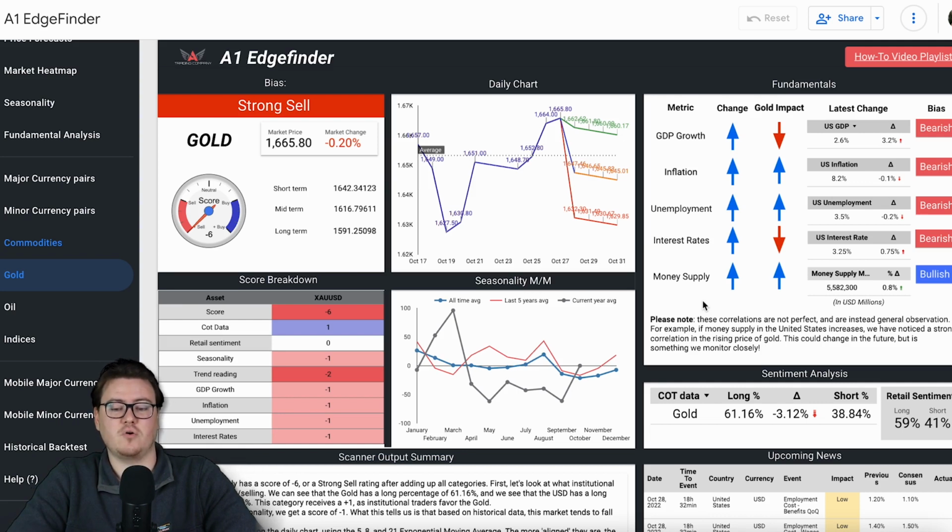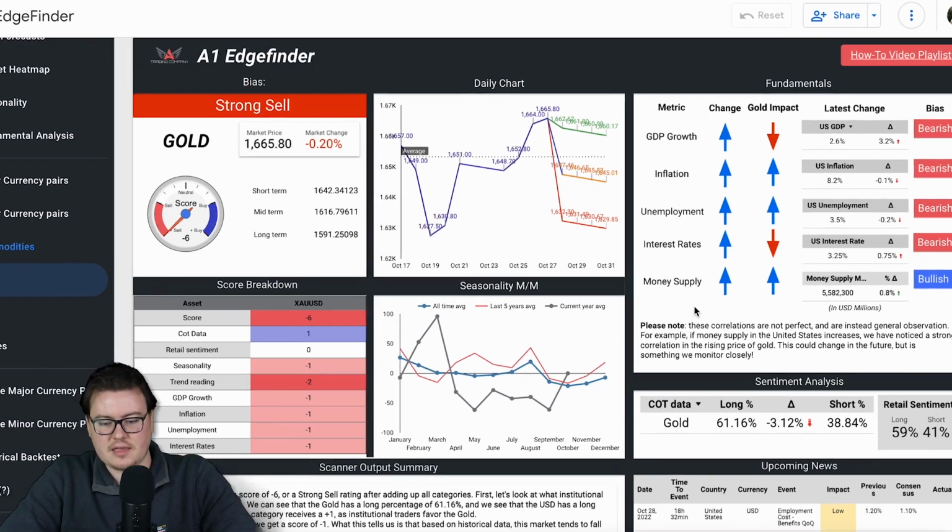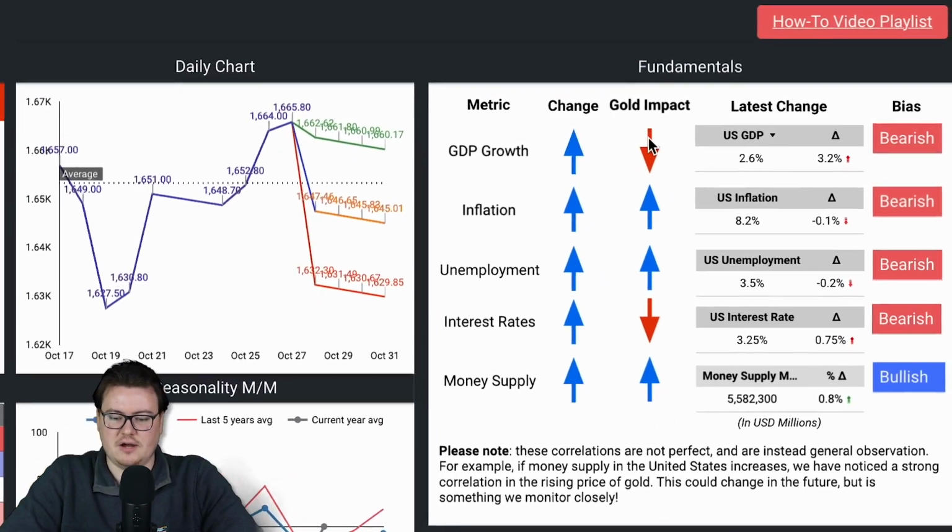Now, typically, more often than not, as the dollar does worse, gold does better, and if the dollar's doing better, gold does worse. If the dollar is high, people want to put their money in stocks and bonds and things dollar related because the dollar's strong. If the dollar's starting to sell off, people fall back to gold because historically that's what has been reliable. And so that's what these arrows here are actually showing us.